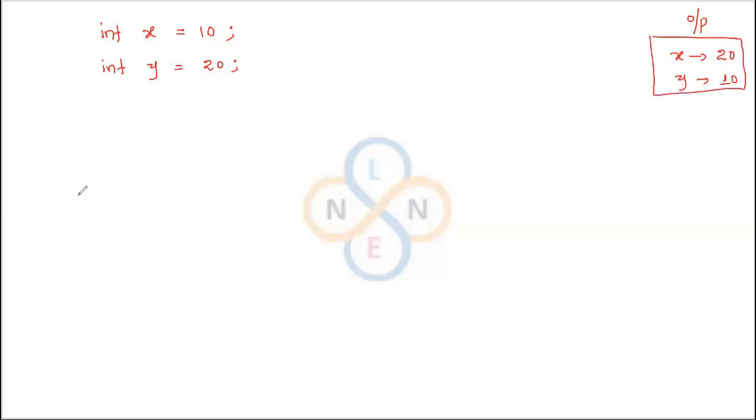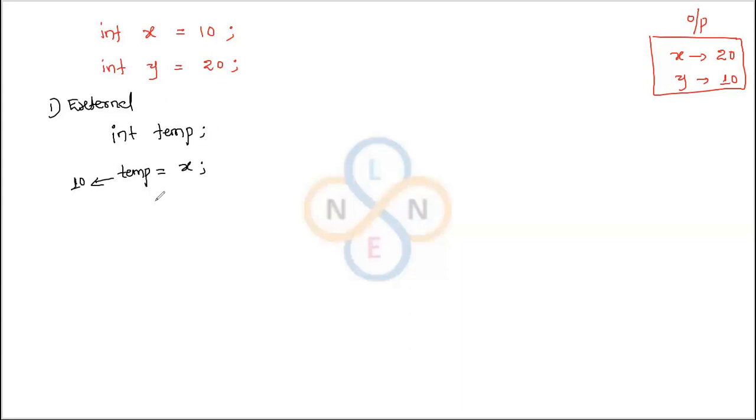Then what is the first approach? By using external variable, how do we swap this? Since it is an external variable approach, we need one external variable. So I am declaring one variable called temp, which is of integer type. Then with the help of this external variable, we can store any one of these variables value into temp. So I'm writing right hand side first, x value I am storing back to a temp variable. Then what is the value present in temp now? Whatever is the value of x, which is nothing but 10.